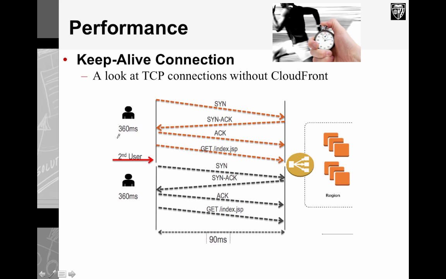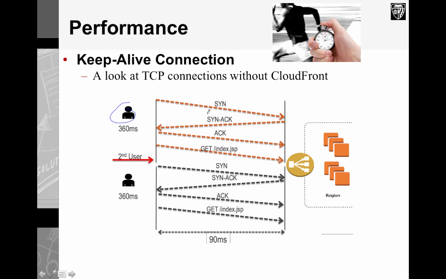Now let's look at performance from a keep alive connection perspective. So what is keep alive? Keep alive is a mechanism where in TCP/IP a client connects to a server and holds on to a connection so that it can make subsequent requests rather than opening and closing the connection every time, because opening and closing the connection is an expensive proposition. There's a three-way handshake in order to open a connection. As you can see over here, the first client comes in and it wants to talk to the origin server.